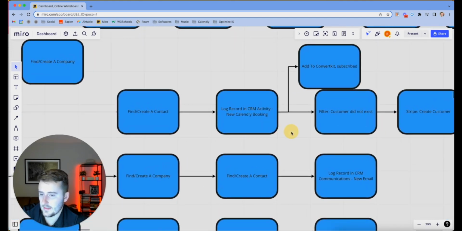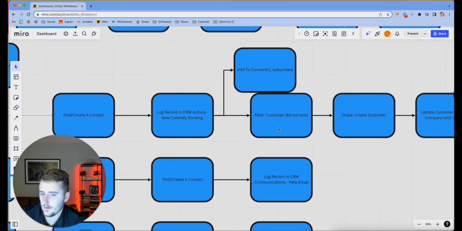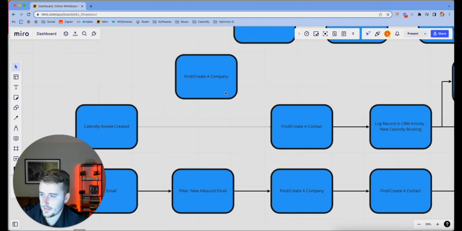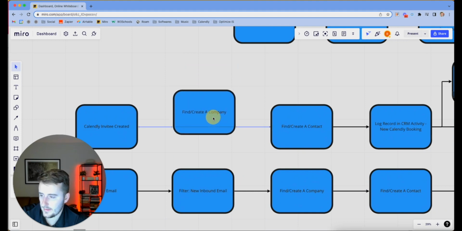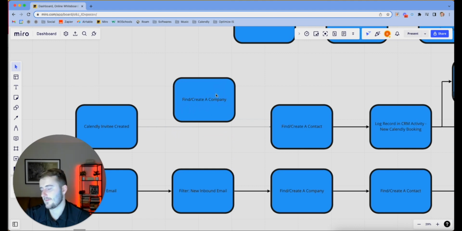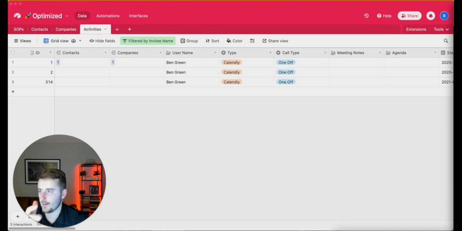From there, it's going to then go into ConvertKit and all of this other stuff with Stripe. For now, I'm not even going to worry about that stuff. I just want to get these things right here taken care of. That way I can use this system and I don't have to re-import Calendly calls, because this is literally 10 minutes after I ended the last video. We're doing this one now. So we've got to get this up and running. Usually I would actually wait to import the data till after I do this Calendly call automation, but for the sake of the videos, we're doing it in this order.